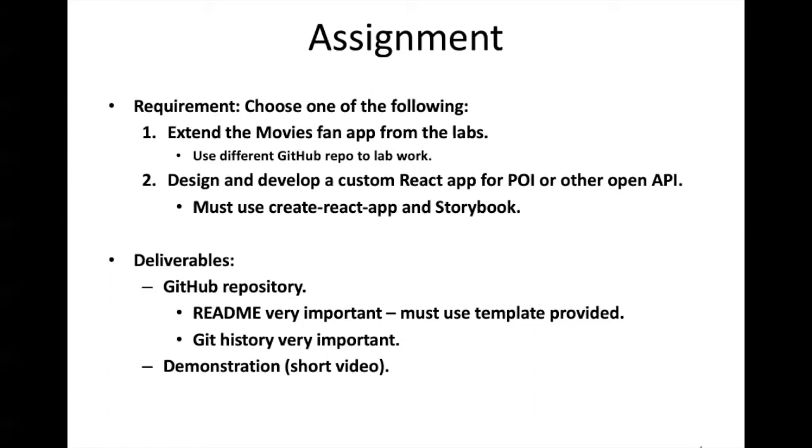In terms of what you'll be submitting for the assignment, again, it'll be a GitHub repository. You just give me the URL. That GitHub repository will need to have a README file, and I will give you a template for the structure of that README file. It's important that you follow that structure exactly, because I do use the README as part of my assessing process. Obviously, you should maintain a Git history as you work your way through the assignment.